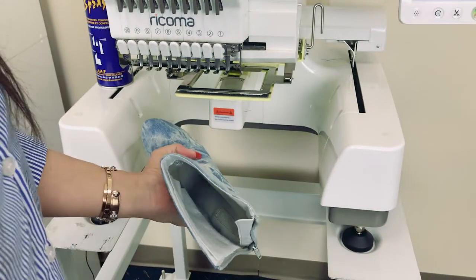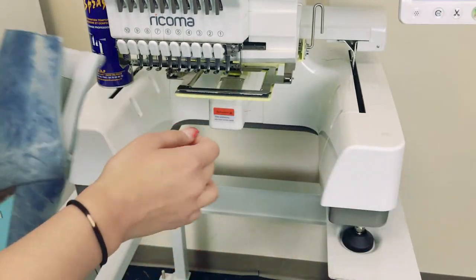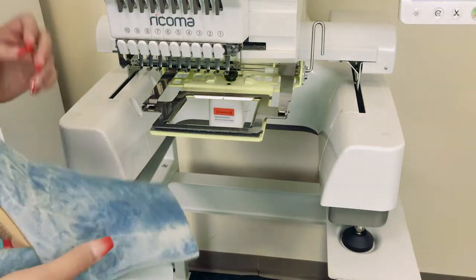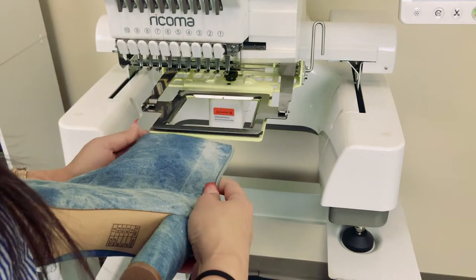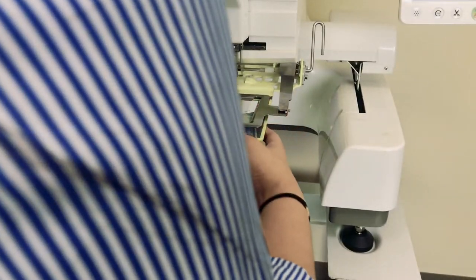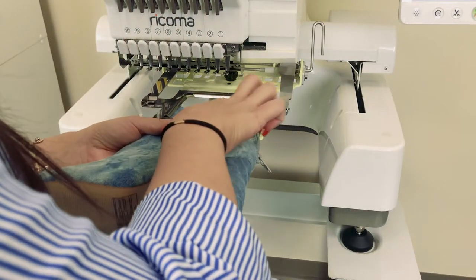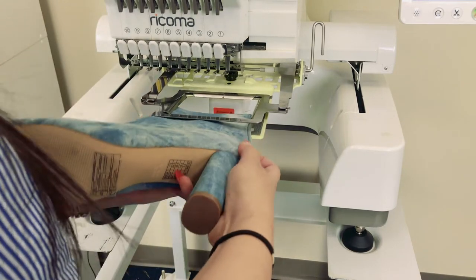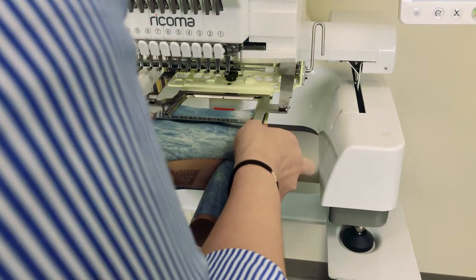So this is obviously very easy. You just have to put it on and then you can go ahead and start clamping. So I'm going to bring the machine forward so I can get a good view of the hoop. Basically here, what you're limited by is mostly your actual shoe or finished product. So you might not be able to hoop the whole thing, but that's okay as long as you make sure that you're hooping straight. We do have these little guides right here that help so that you're not hooping off to one side and not the other.